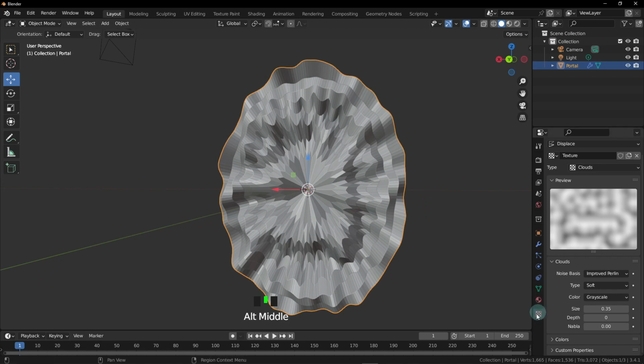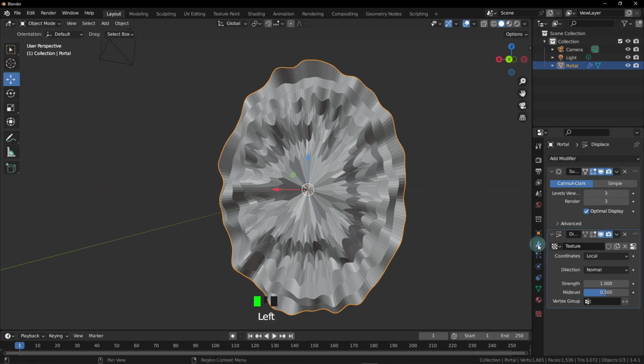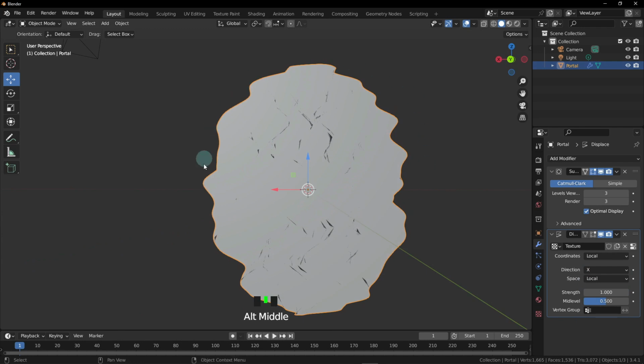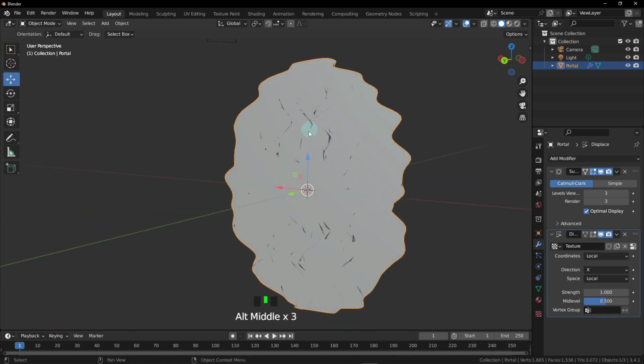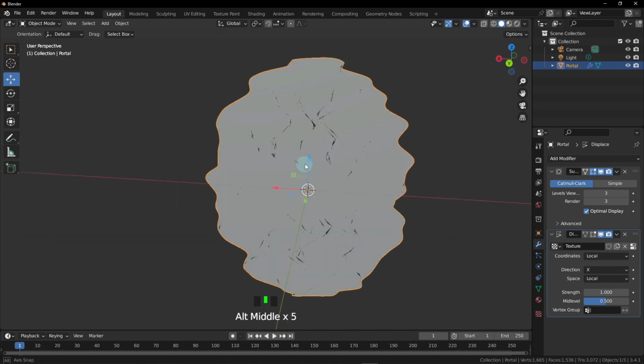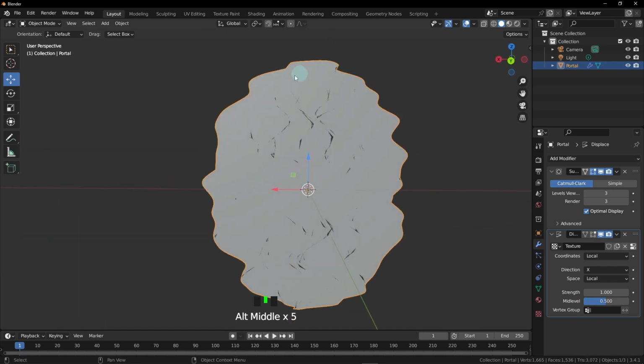So to do that, we're going to go back to the modifier tab, because when we started adjusting this cloud texture, it actually switched us to the texture tab down here at the bottom. So click on this little blue wrench icon, and now we need to adjust the settings here. And the main thing we need to switch is actually the direction. So we're going to switch it from normal, we're going to set it to X. So that means that this is only going to be affecting the X direction. So it keeps it perfectly flat, and it only displaces it left and right. So now we have a wiggly edge here, this kind of wavy edge.